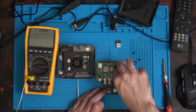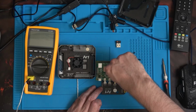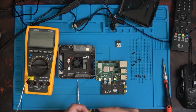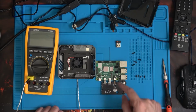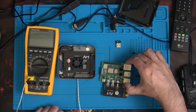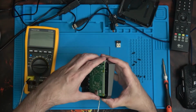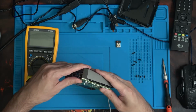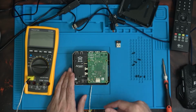I'm currently just trying to find the edge of this blue stuff on the heat sinks, and I'm placing them horizontal to the ports, at least trying to, just to help with any kind of cooling at all. I have no idea if it's really needed or not, but I've noticed with other cases they do give you heat sinks, whereas for some reason Argon 40 hasn't bothered. So anyway, let's see if replacing the thermal pads is actually worthwhile. So I'll close it all up again, making sure that the screws and everything are done the way that they're supposed to, and all nice and tight. So I'll jump back when I put all the screws back in again.